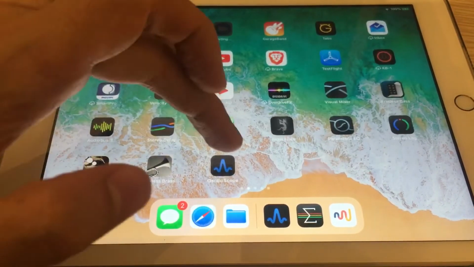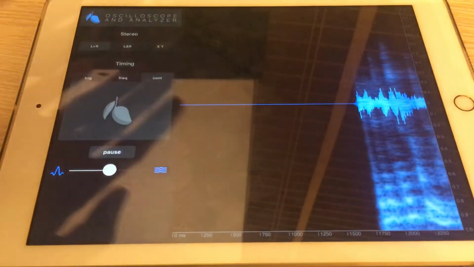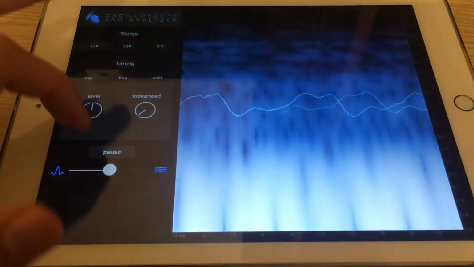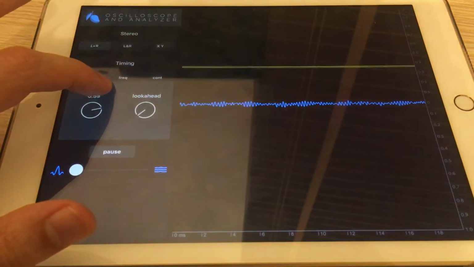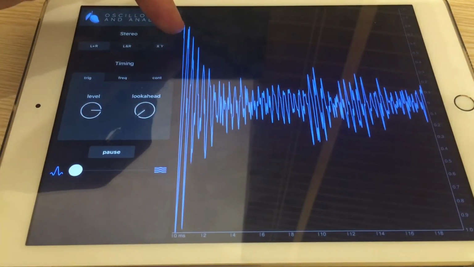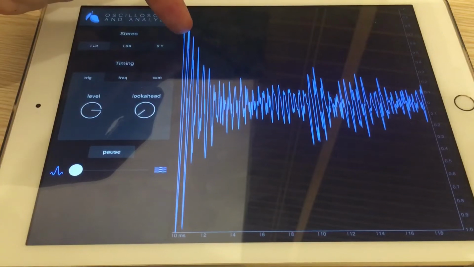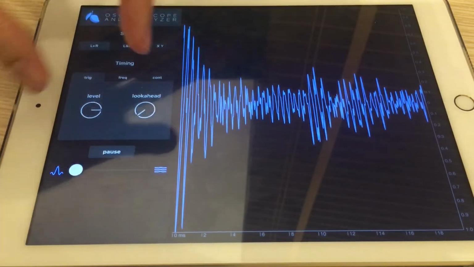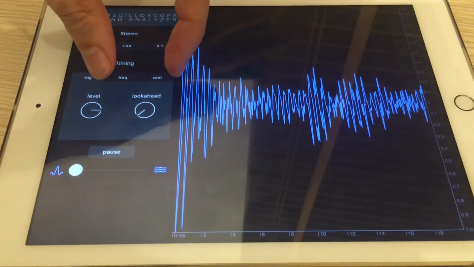What the look ahead is supposed to do is, if it takes some time for the audio to reach up to this threshold level, it's not instantly going up to this height where it triggered, and so there's this piece back here that I didn't catch.